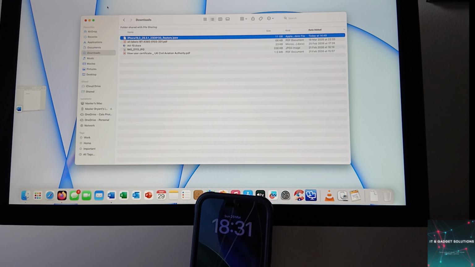The relevance of this video is how you can roll back an updated iPhone to the earlier version. This is not impossible, but possible. So how can this be done?